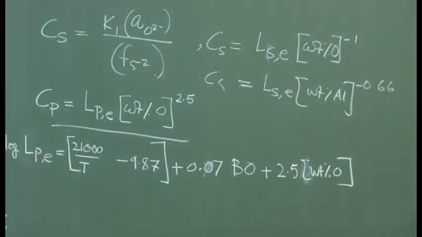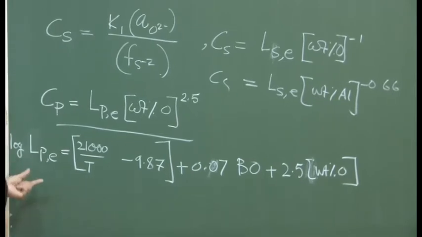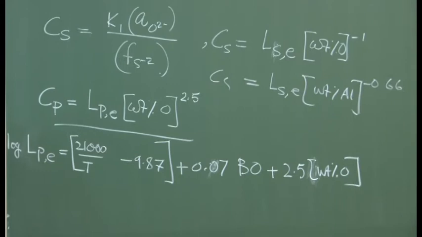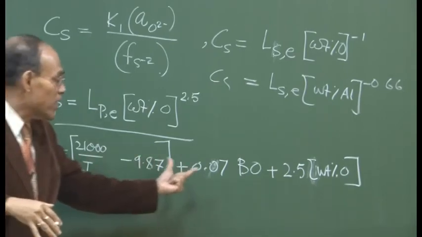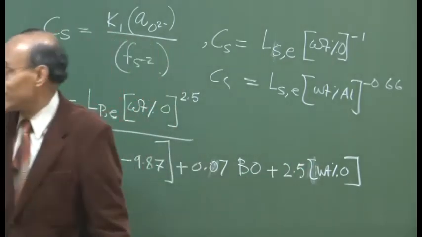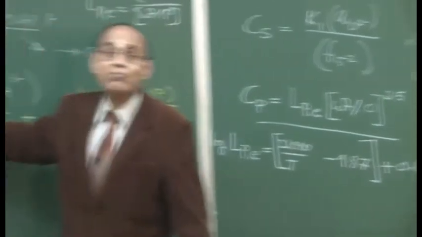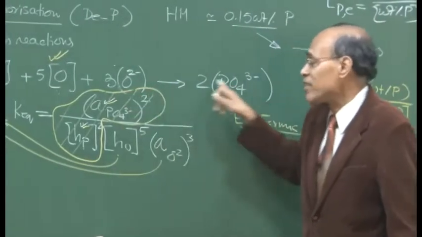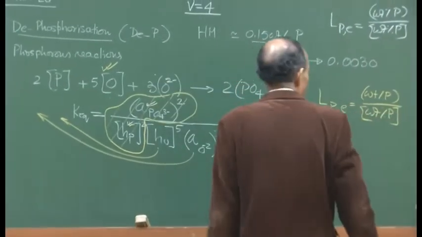This exhibits the dependence of the equilibrium partition, that is, how much phosphorus ratio in the slag to phosphorus ratio in the metal. So, this is a component of the equilibrium constant, this is a component from the basicity parameter, and this is a component from the oxygen, which is consistent with this particular equilibrium representation of the dephosphorization reactions.